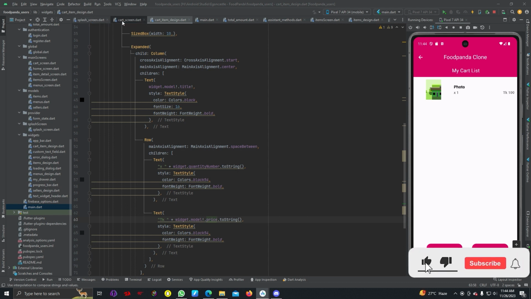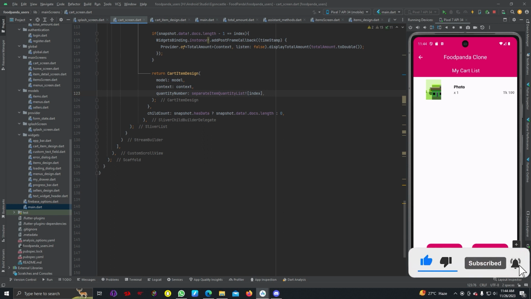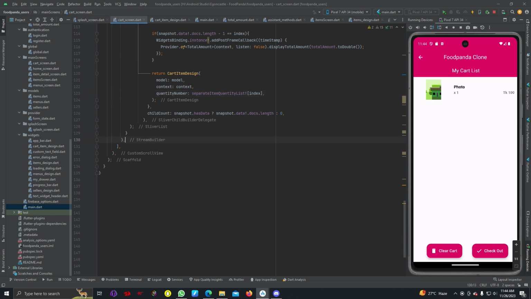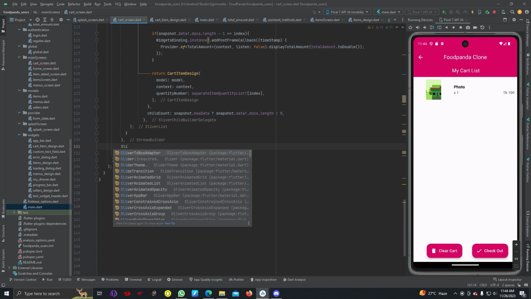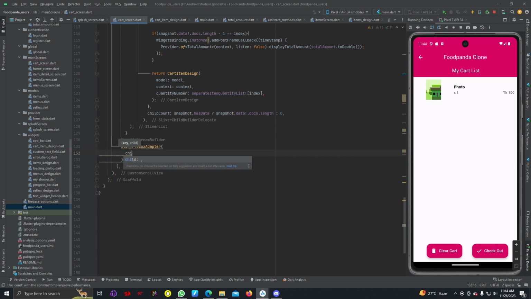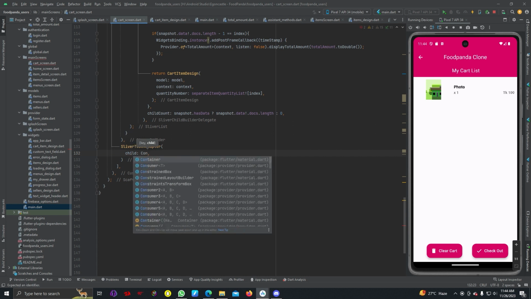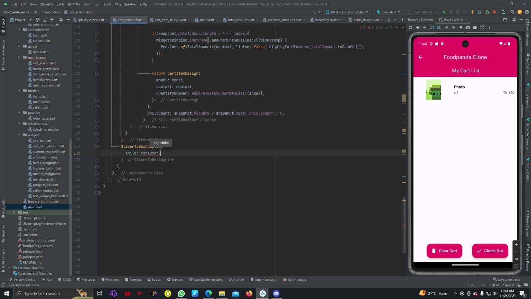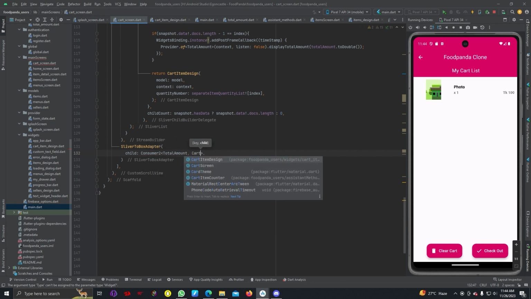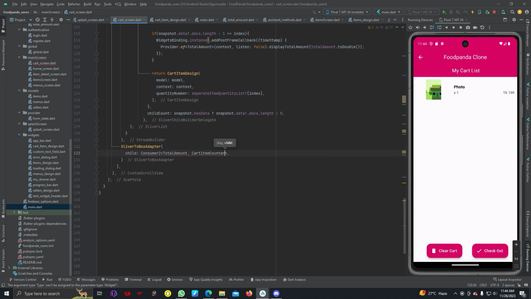Let's go to cart screen, and after this StreamBuilder we can add SliverToBoxAdapter, child Consumer2 of total amount and cart item counter, builder context, amount provider and cart provider.